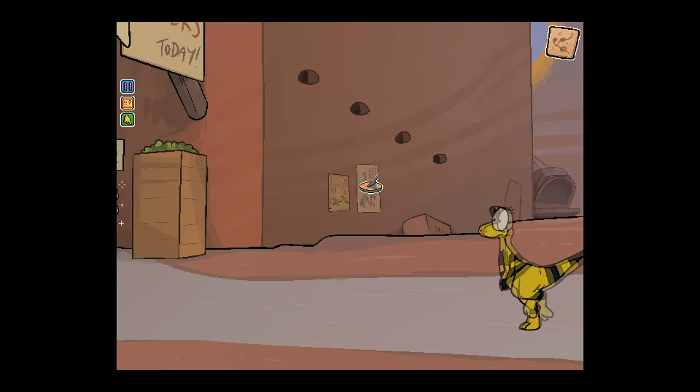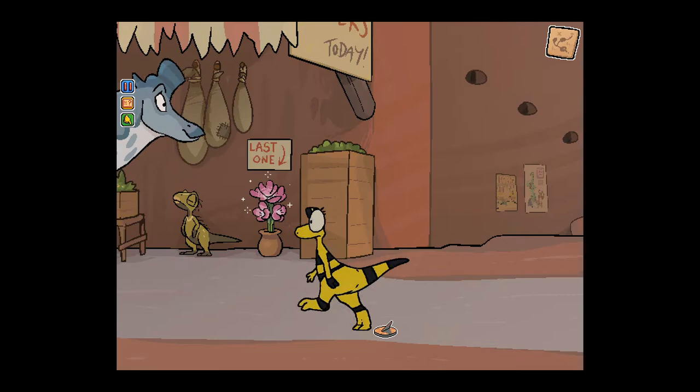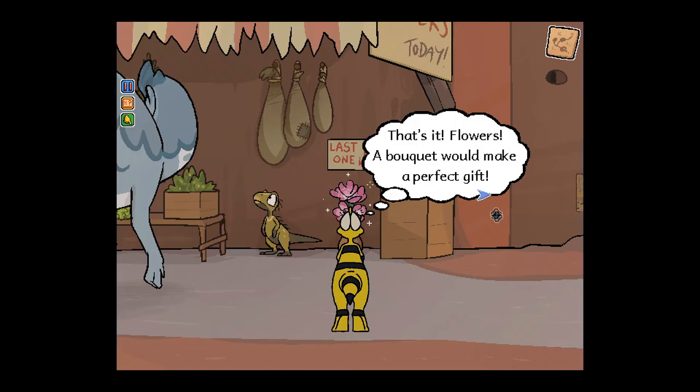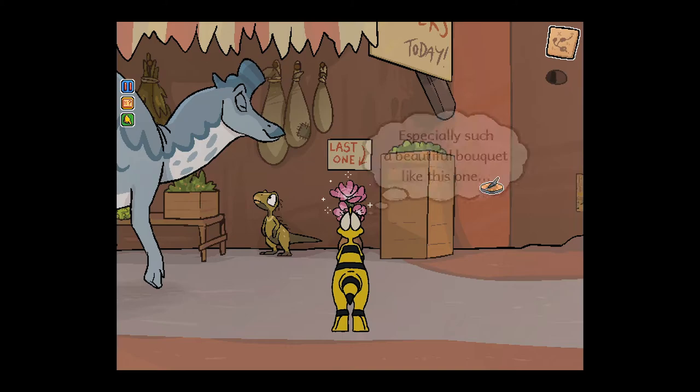Okay. Well, let's see what happens. I'm really liking this already. Very cute. Ooh, we have pretty flowers. Look at that. That's it. Flowers. A bouquet would make a perfect gift. Especially such a beautiful bouquet like this one.